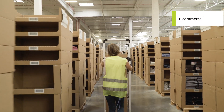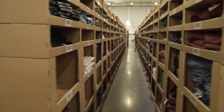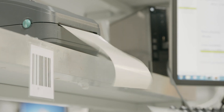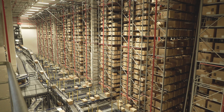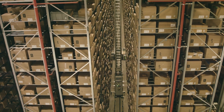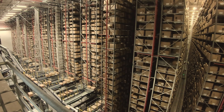PSI WMS also supports the operation of e-commerce warehouses both in Poland and abroad. E-commerce sales were specific enough to require reconfiguration of the system in order to handle new processes such as processing and receipt of returns. Due to the modular architecture of the PSI WMS system, it is possible to meet the client's individual needs and ensure integration with diverse automatic warehouse systems.